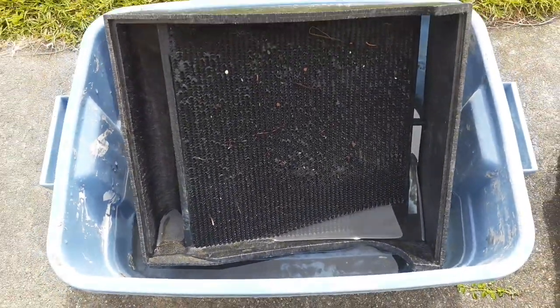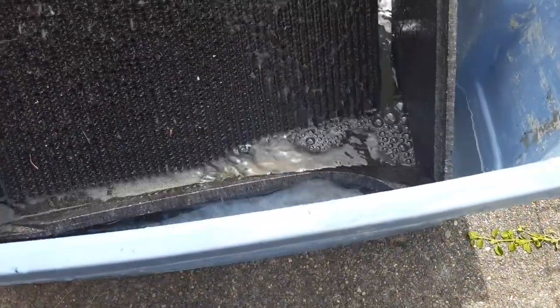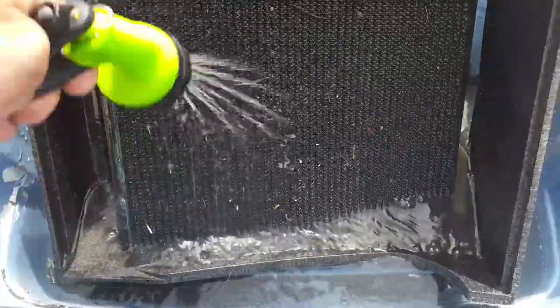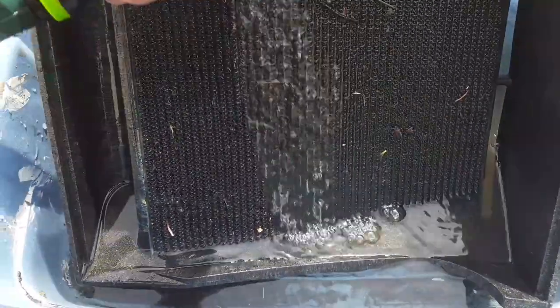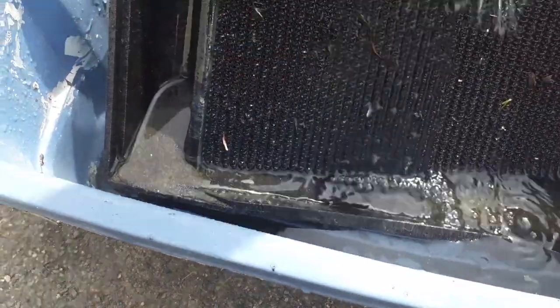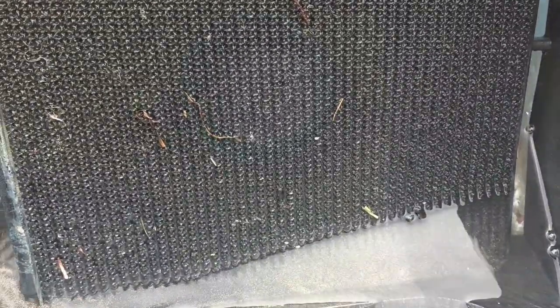Okay, so we got the cube disassembled. I'm gonna come in close and see if we can see anything. Like I said, I just kind of pulled it out and popped it in here. I don't really see any fine specks yet, but we'll see. I'm just gonna give this a little spray and get it cleaned down and alright, give me a second. I can't do this with one hand, and we'll get right back.